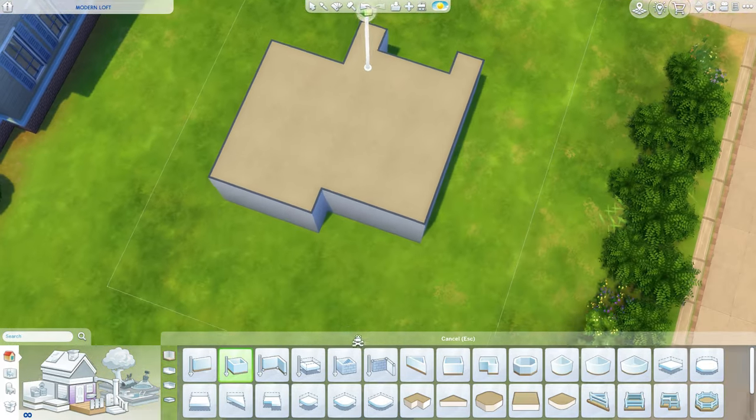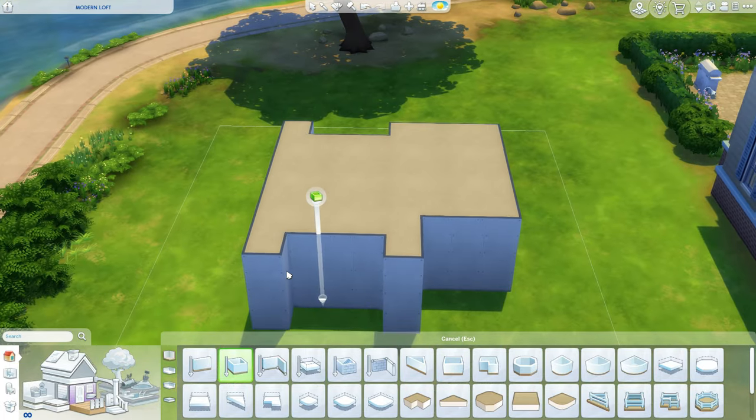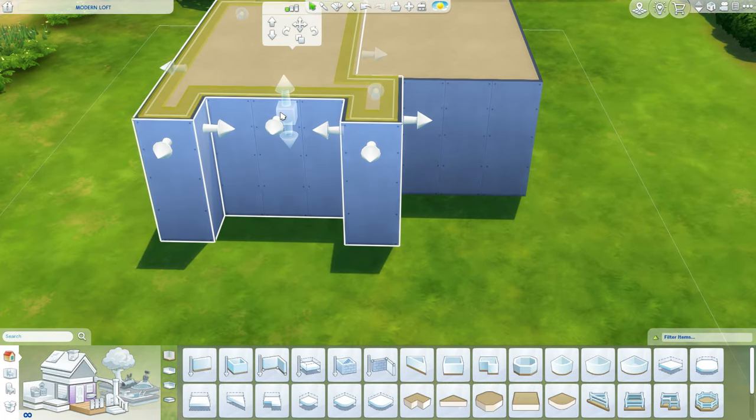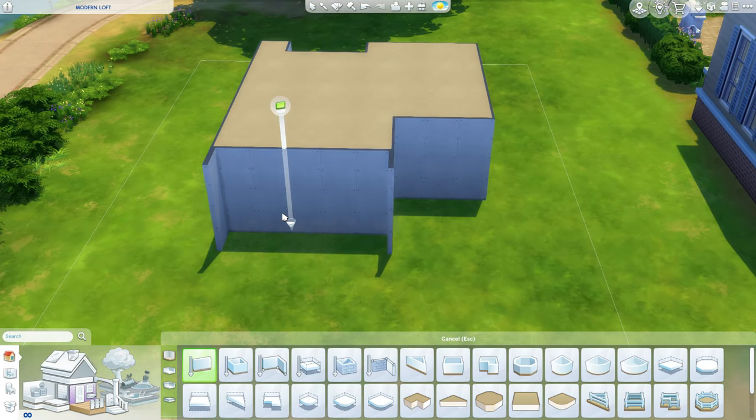I'm not gonna say too much on that. I mean, it's just another day. But anyway, today I decided to just build a weird looking house. And I don't know what I mean by that, but yeah, I just wanted to do something random. And I was also in the mood to build, so this is where we are at.